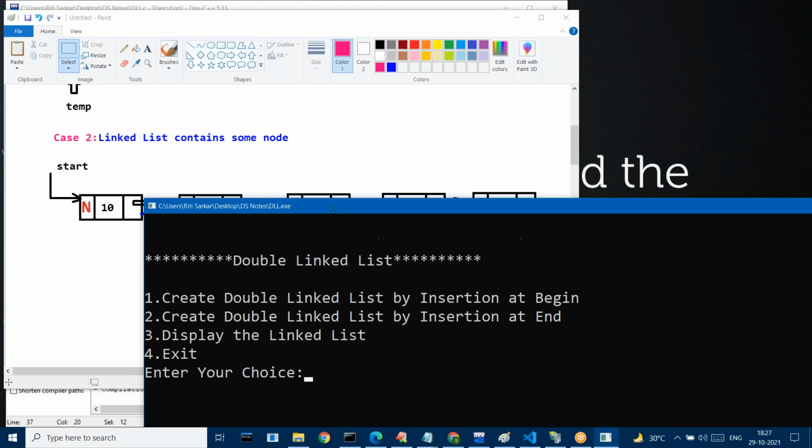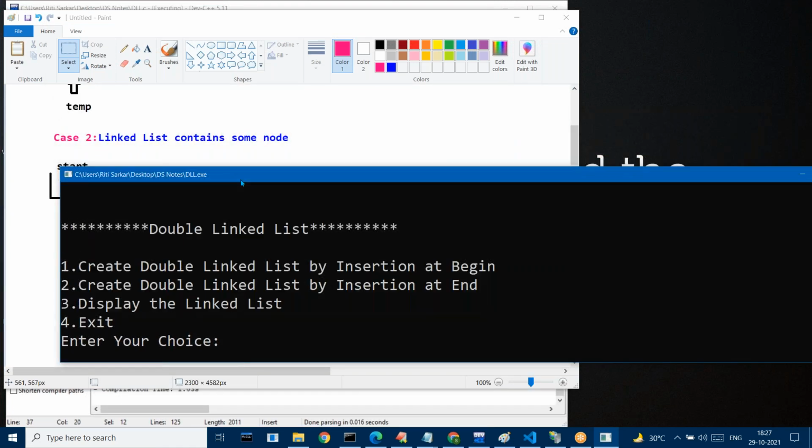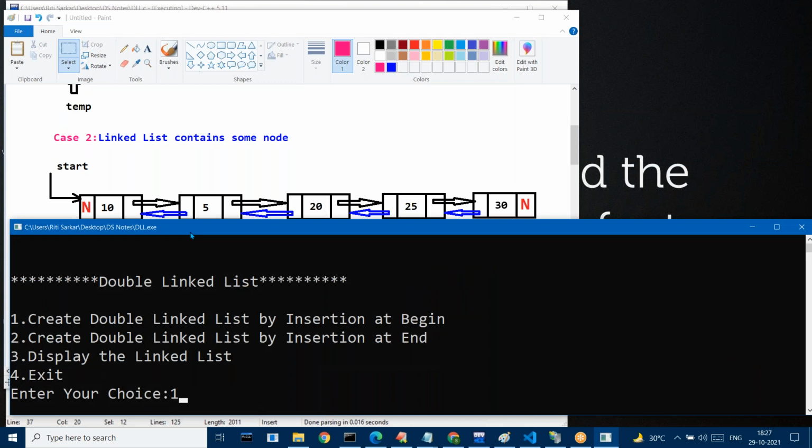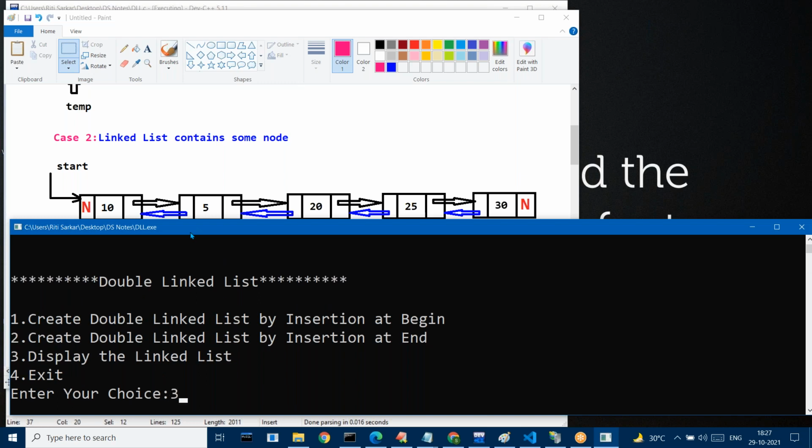Let me do that: 1, 10, 1, 5, 1, 20, 1, 25, 1, 30. Display.